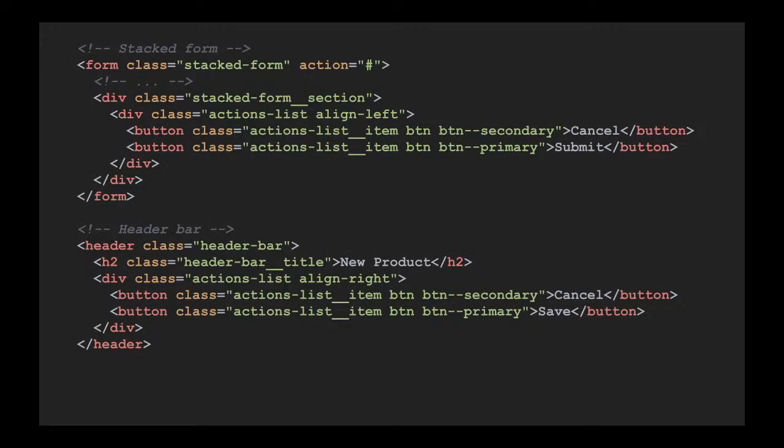Mostly it ends with some small utility class which you will add there, like text left, text right, text center, like you know it from Bootstrap, or align left, align right, which are in this example. So you are mixing some component styling with some utility classes. And I would like to show you how we are working on a project where there are only utility classes, because it has some advantages, also some disadvantages, but yeah, you will see.